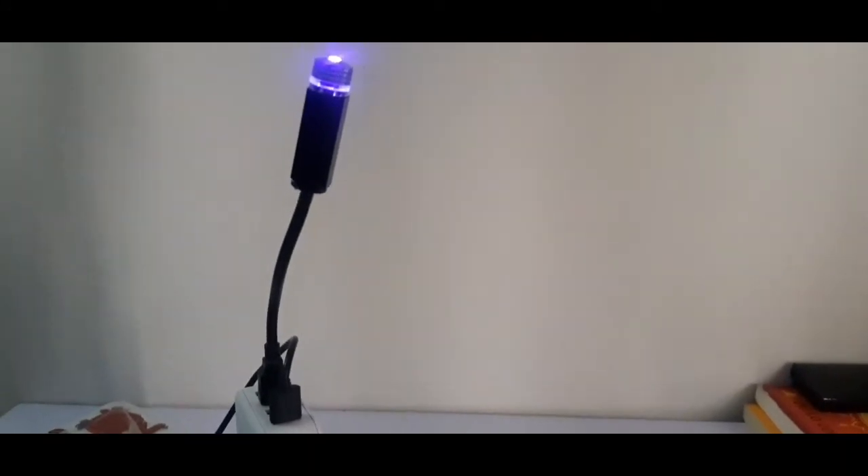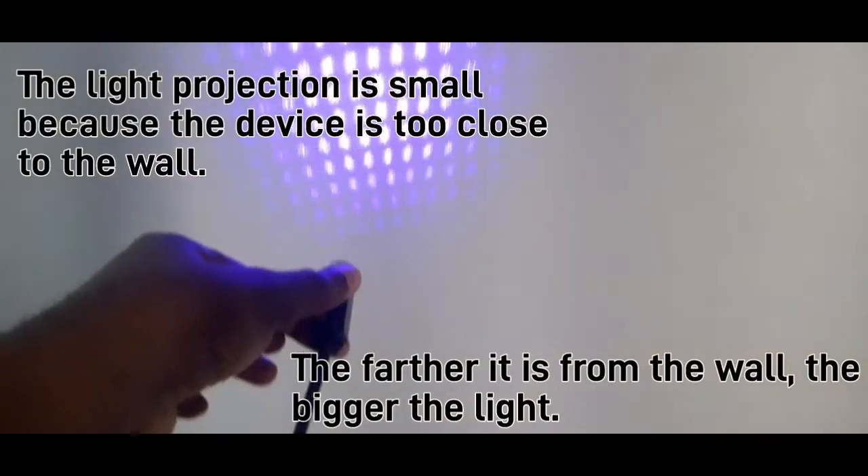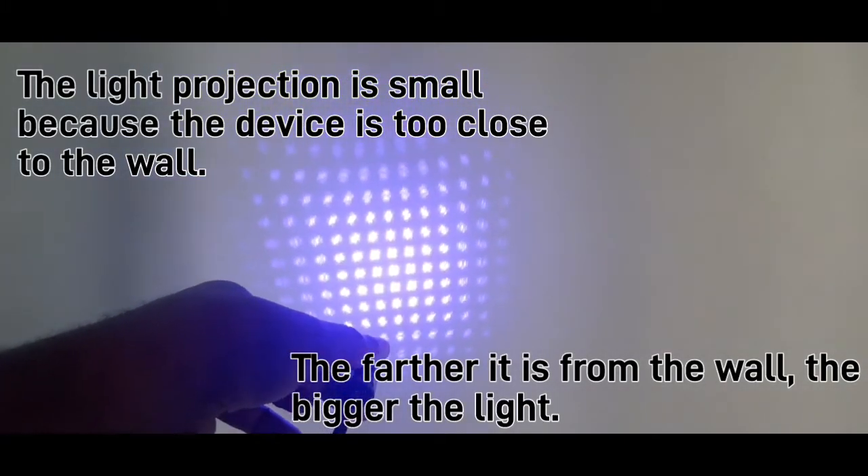The 360-degree adjustment means it's not going to snap, so you can adjust it to however you choose — wherever you want the lights to reflect on the ceiling, your wall, your bed. You use this aluminum part to change the light patterns. The light has five different patterns so you can change to any pattern of your choice. It's a plug and play device — you can plug it into a power source and bend the neck to wherever you choose, all the way to your ceiling.